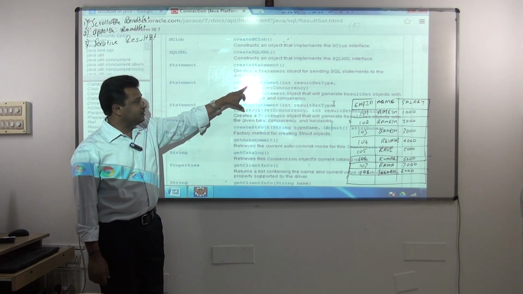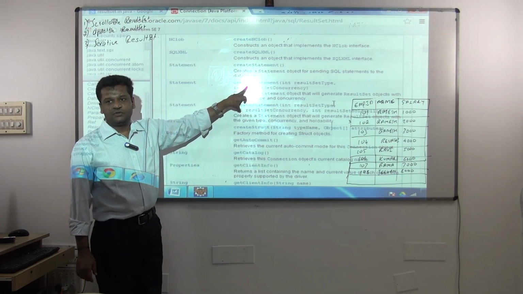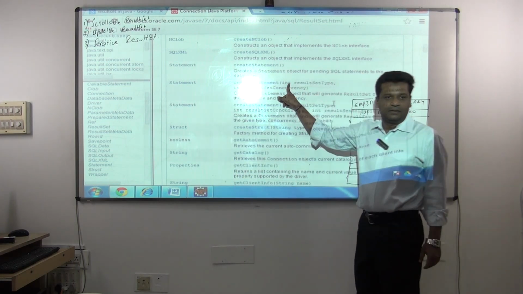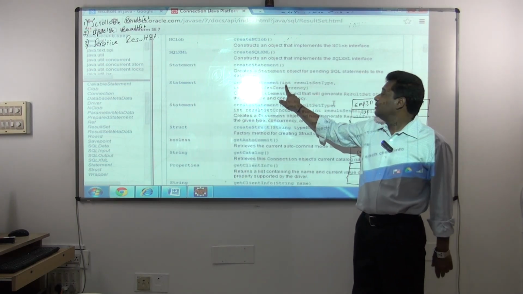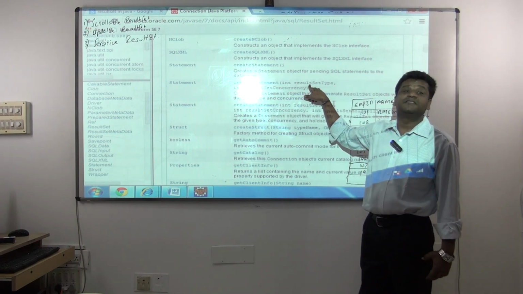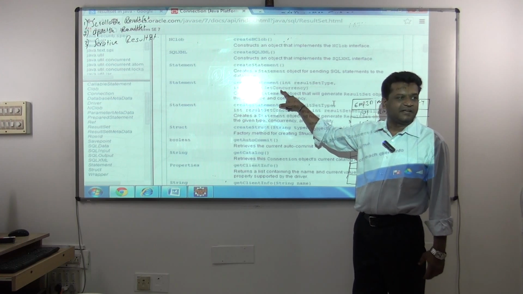So now I'll use the method with two arguments. I have to pass two int values, int and int. It is asking me to pass an int of type result set type and the other one of type result set concurrency.